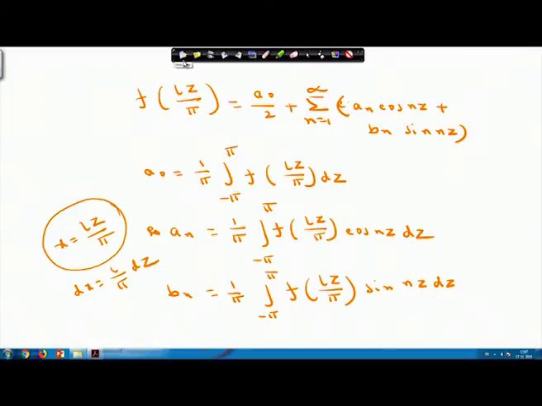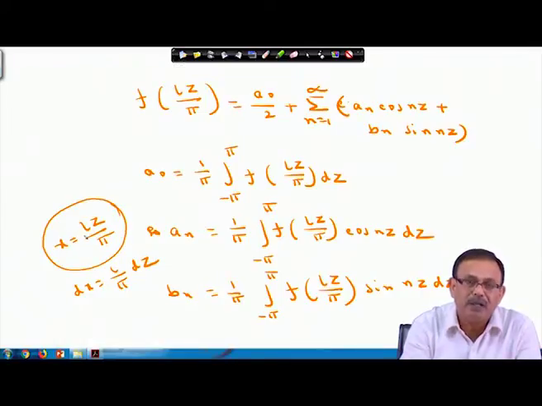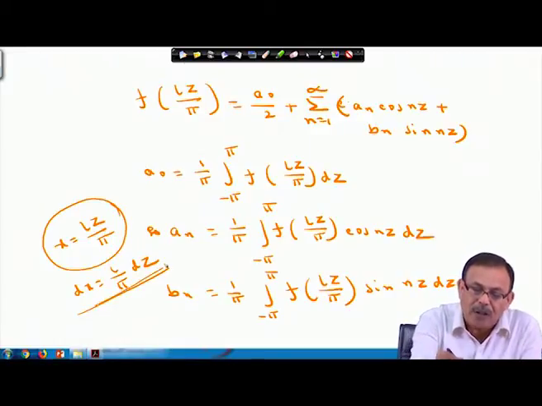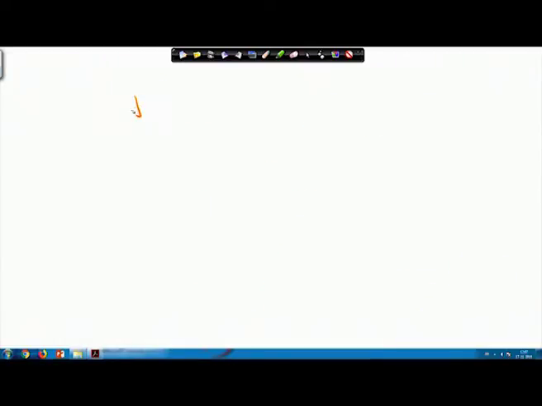So, if I do that by transforming x equals L z by pi and dx equals this quantity, then I can write f x equals a naught by 2 plus summation n equals 1 to infinity a n cos of, so there was L z by pi, by substituting L z in terms of this, it will be cos of n pi x by L, because x equals L z by pi. So, putting the value of this n z was there.